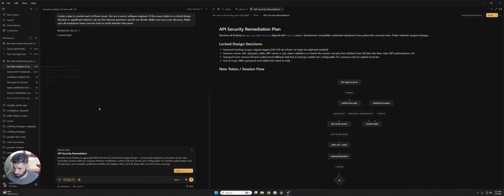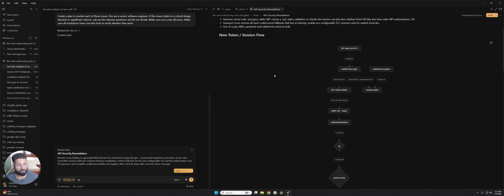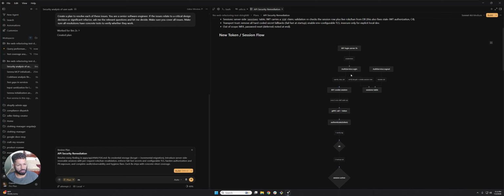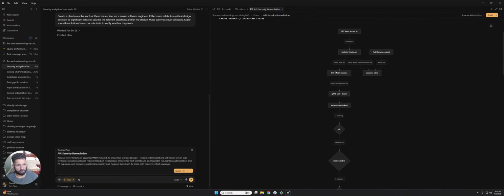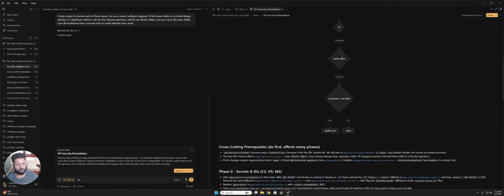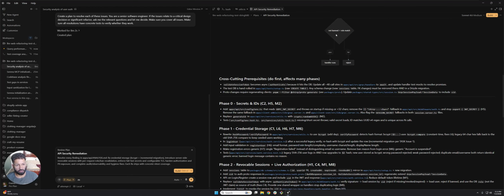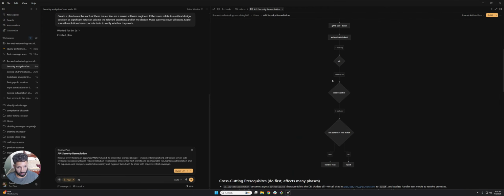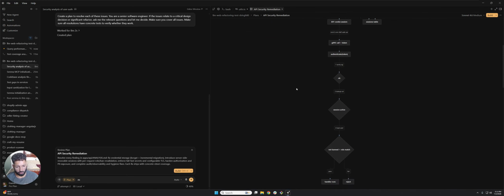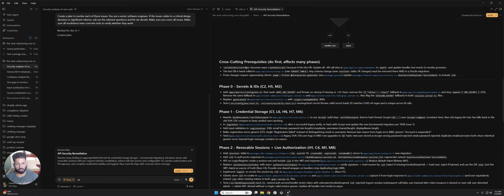Looks like our security analysis is finished, so check out what the plan says. New token session flow: login, pass credentials to the auth service, it logs in, decrypt does its thing, salts and hashes, creates the session row. Once we log in, the cookie session is set up, you create a 5-minute JWT token, make the actual call with the token, authenticate the token, everything's good, session's active, they're allowed in, and we finally pass it through. So we got a bit of new middleware, better passing, and we actually have bcrypt in here to handle the authentication and salting and hashing.